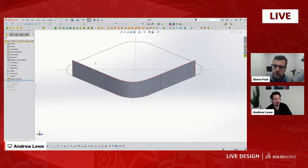It's going to be EDM to get some of the details. It might be hand polished and then textured. Sure. And that process, it doesn't matter what radius you had. Okay. But likewise, certain processes inherently give you curvature continuous transitions. So if I was designing a sheet metal product, I wouldn't worry about controlling these very particular bends. Right. Because inherently, when that material stretches, it's going to do what it wants to do.